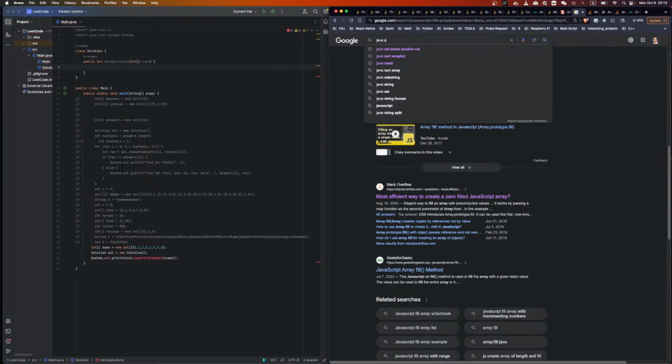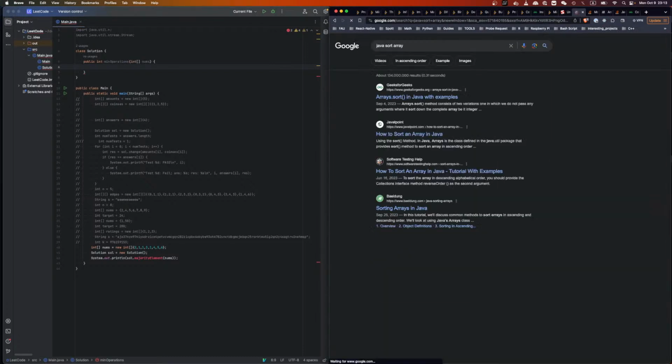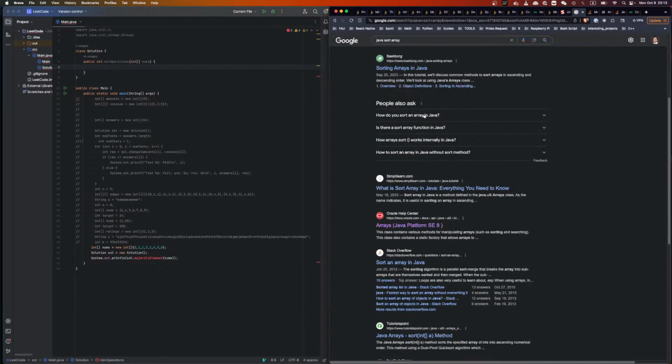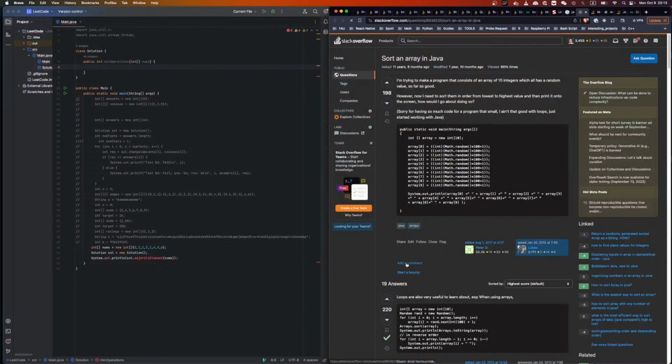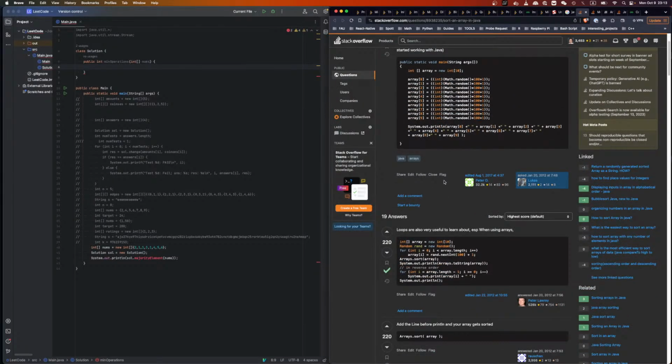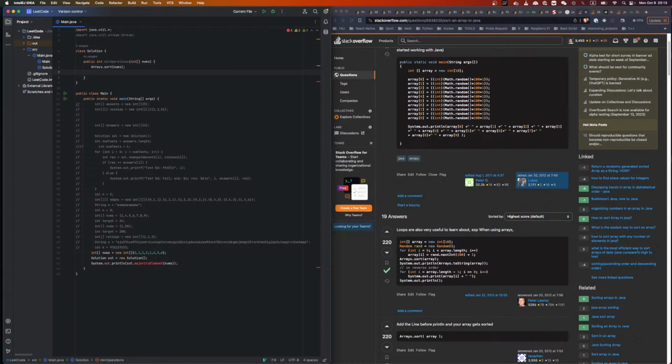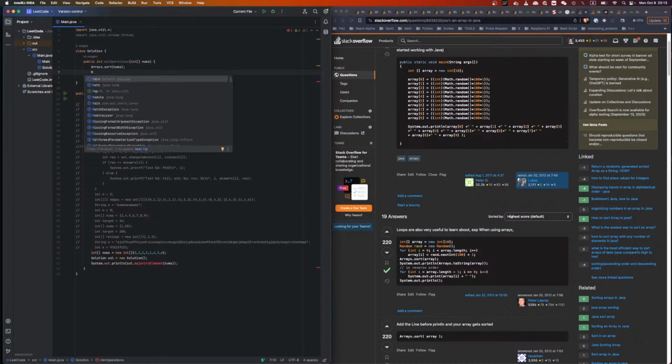Java sort array. Arrays.sort, I think that's the one. Yeah, I think I can call Arrays.sort(nums). Perfect.